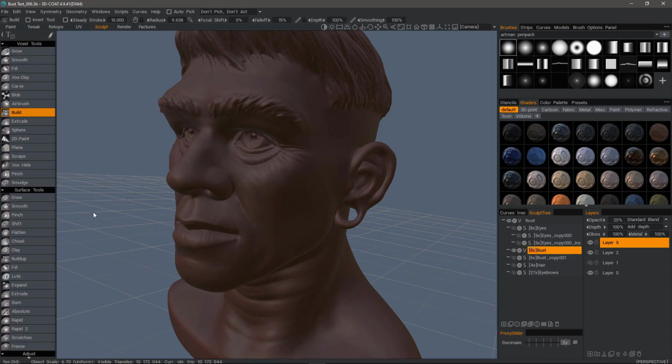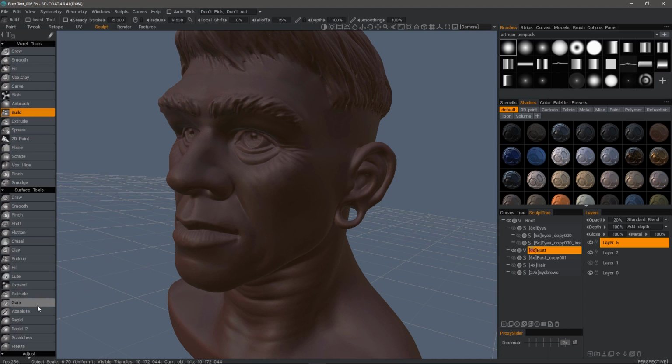You might ask, well, what's the difference? Why should I go into surface mode? Well, there are a lot more tools that you can use that are specifically for working with triangulated geometry. That also includes live clay brushes and extremely sharp cuts when using the cutoff tool. But the reason why I'm bringing this up is because the Move tool now operates by default in surface mode, even though your layer is in voxel mode. 3D Coat does that to alleviate some of the performance concerns.